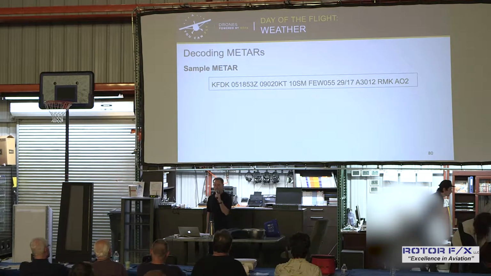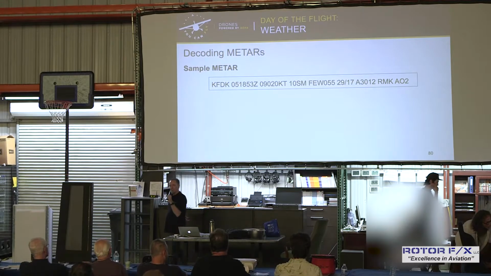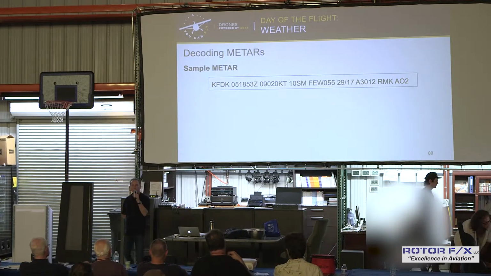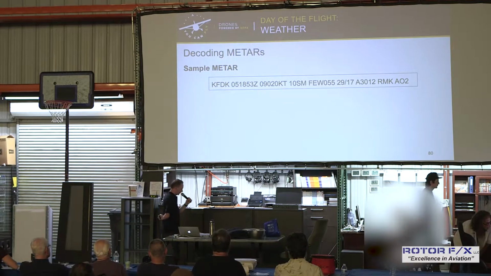A3012. What's that? It's a reference point for the pilot to set the altimeter. That's the altimeter setting that they're going to use in order to make sure that their reference is right. And the reference is relative to density altitude. That's what they use as the basis for calculating density altitude.